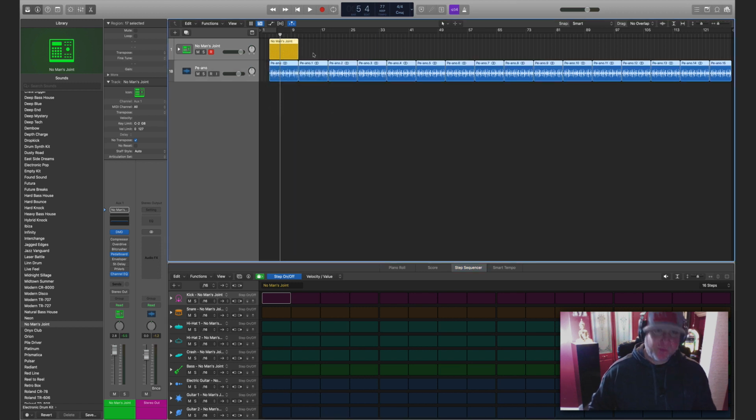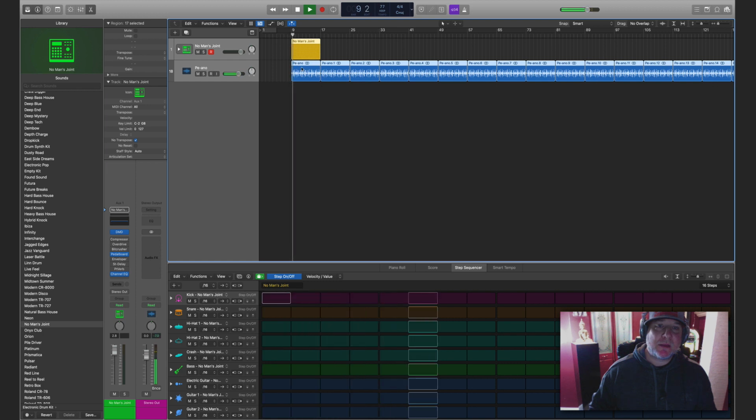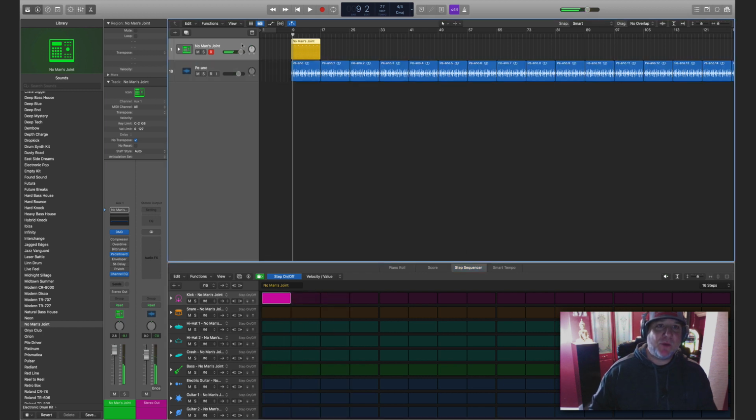So first I want to just move everything to start at the beginning of a new 8-bar section. So this first 8 bars is nothing. All right, let's start drawing in this beat. So down here in the drum sequencer, you can click on the icons here to preview what each sound is. All right, so very easy, drop a kick here. And what I want to do is set a loop up here.